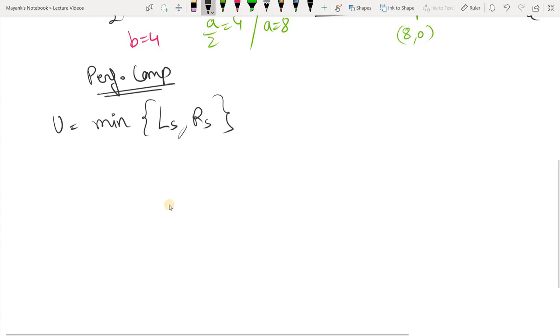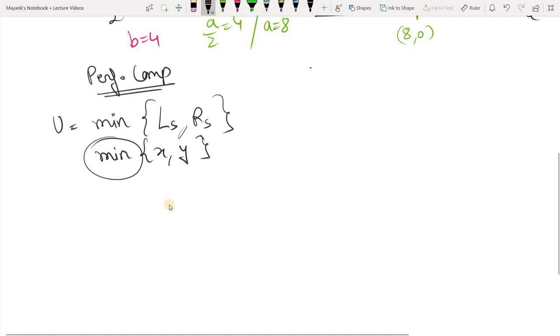Now the question is how do we plot such a function? Okay. So let me say left leg shoe is simply x and right leg shoe is simply y. So this is the minima of x comma y. Now how does the min function work? This is known as the minima function or Leontief function or the min function. So how does this function work?